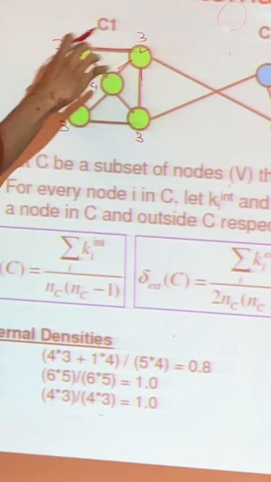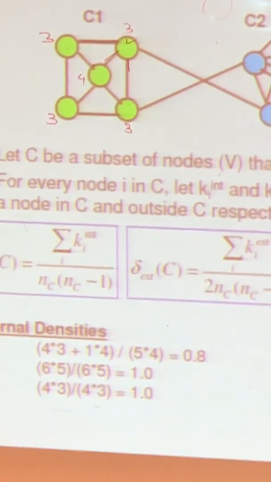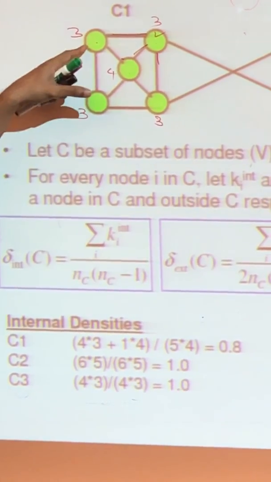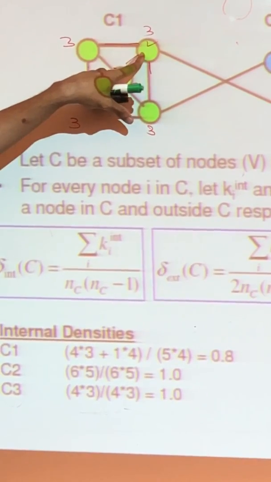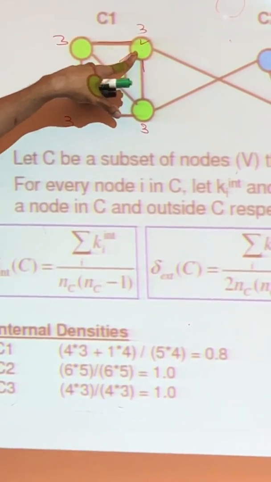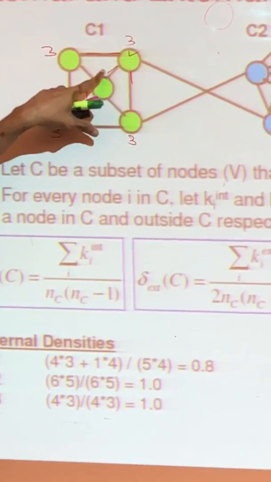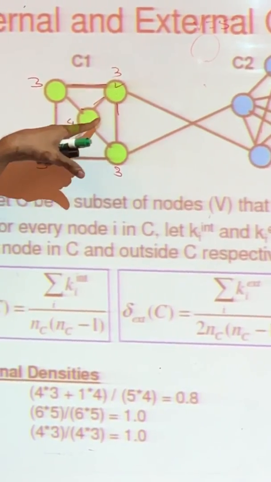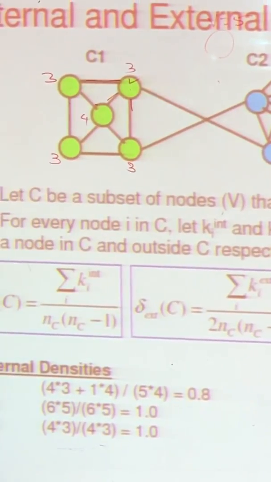Once you find that these are the 3 communities in this graph, find the edges. So you're trying to find what's called the internal density within each community. So you need to find to which vertices within the community the vertices are connected. So this vertex is connected to 3 other vertices. All the 3 are within the community, same color. So we can consider that as part of the degree. Whereas this vertex has 4 edges, but only 3 of them go to vertices within the community. So you have to consider only 3 as a degree for this computation. Then 4, 3, the 3 middle one, okay, yeah, got it.